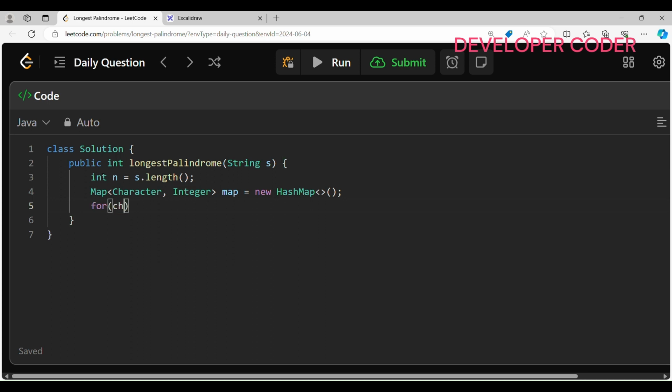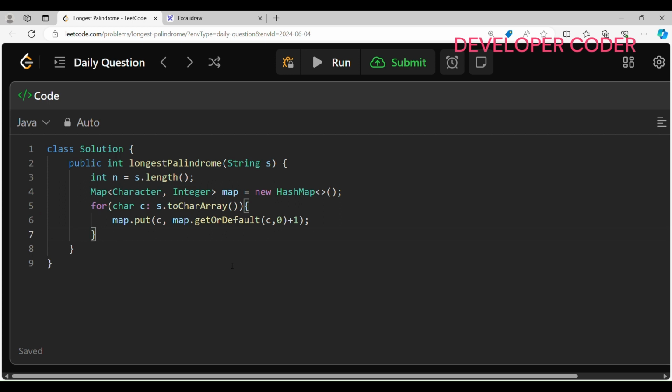For character c in s, let's convert it to a char array. Inside this, map dot put this c character, and then map dot getOrDefault. If c is already there, then take that frequency, otherwise take 0 by default and then add 1 into it. This is done.